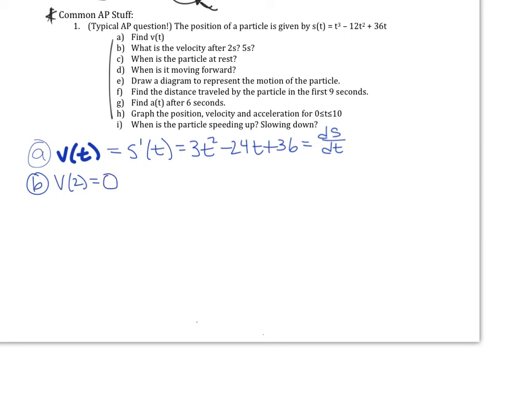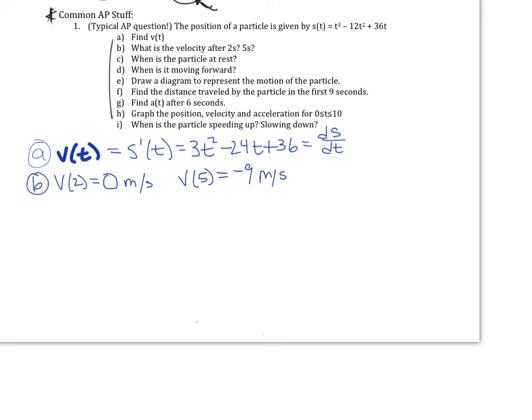And this is in meters per second. Well, actually, we're going to assume that it's meters per second. They did not give us the units, and it should be in meters, but we'll just go ahead and say meters per second. Okay, so then v of 5 is what's next, so I do the same thing. I plug in the 5, and I'm going to get negative 9 meters per second.